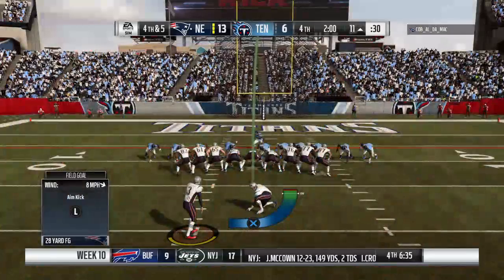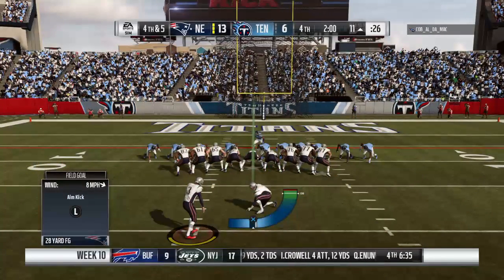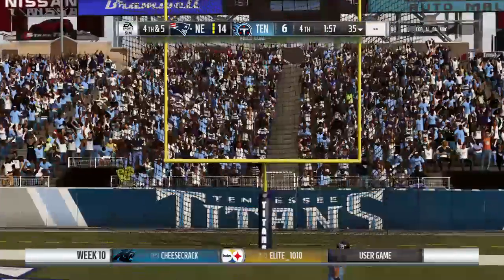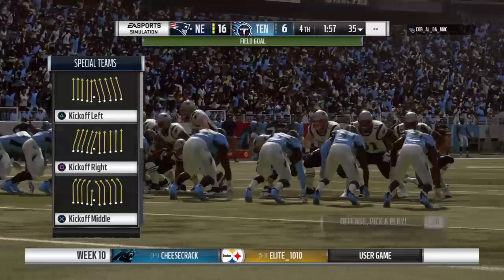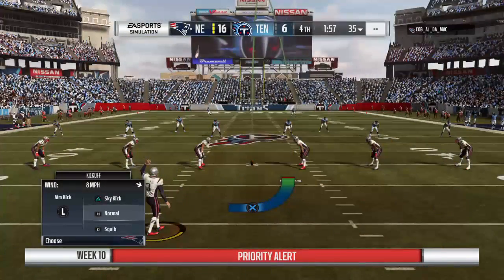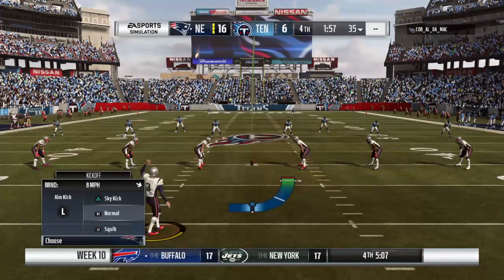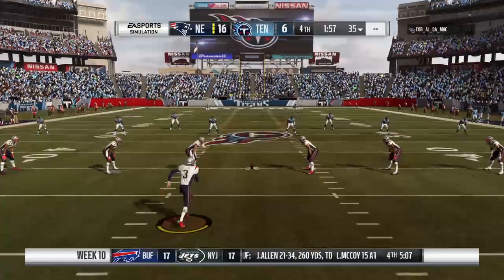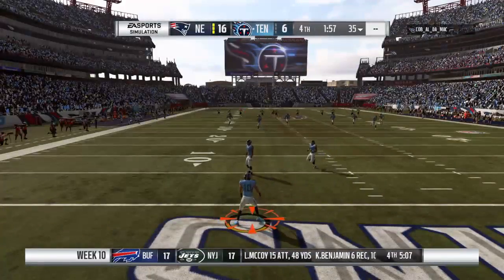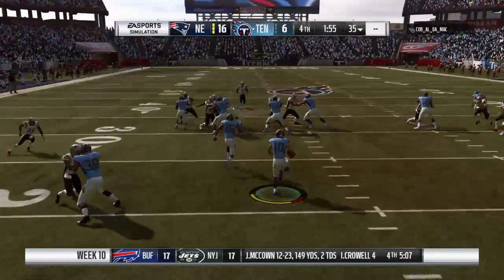So on fourth down, out trots the kicker in a big spot here. And Gostkowski's kick is good. And that one makes this a 10-point game at 16-6. So that's a big one. Obviously, Charles makes it a two-score game, his third field goal of the game, able to knock it through. Yeah, not exactly free and clear yet, but as a defense, you get to play a little bit looser, don't you? Because you do now have a little bit of a margin of error, don't you?